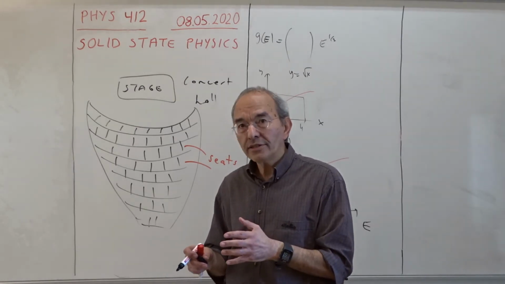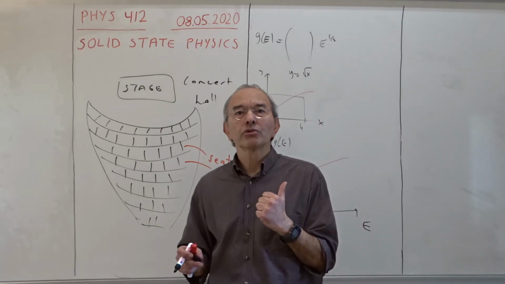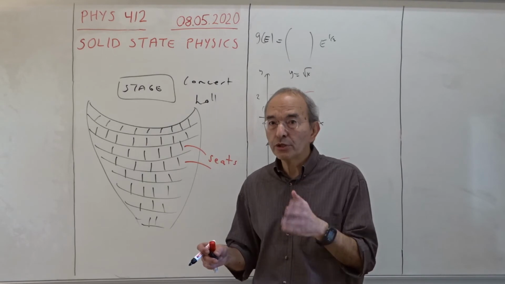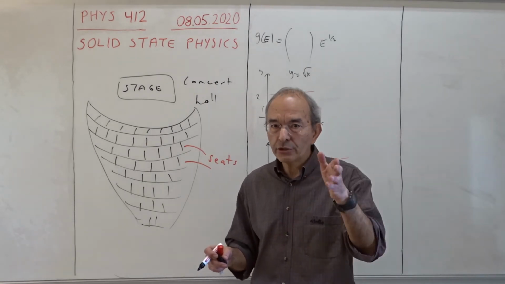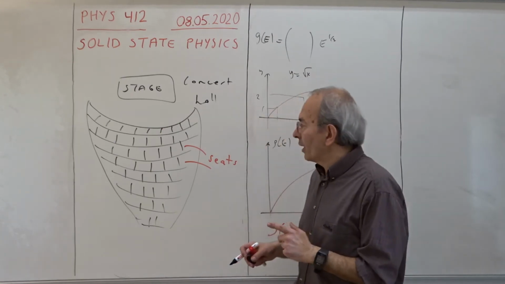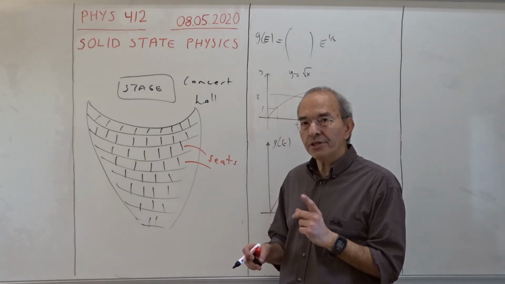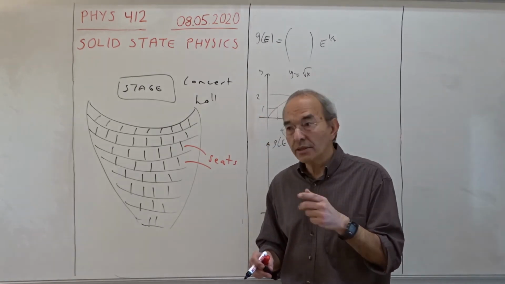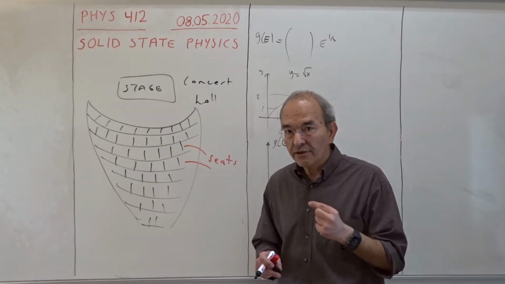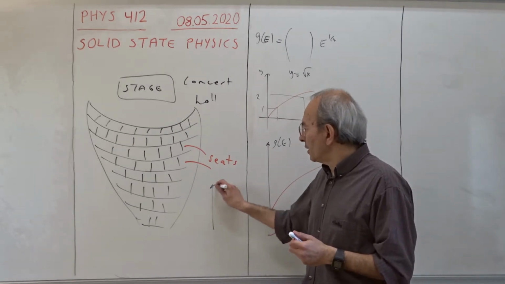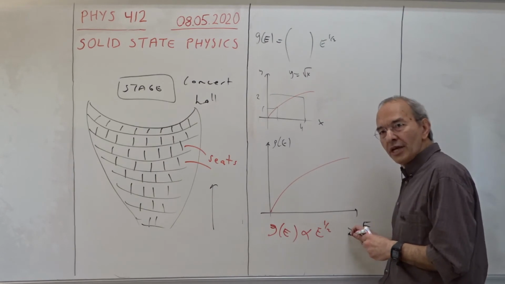However, in the case of bosons, there is no such limitation. But here we have limitations, because fermions, electrons, protons, neutrons, obey Fermi-Dirac statistics, and they are limited by the number of occupation per seat. In this case, seat means one energy value. So it is, let's say, increasing this way, just like this energy axis.